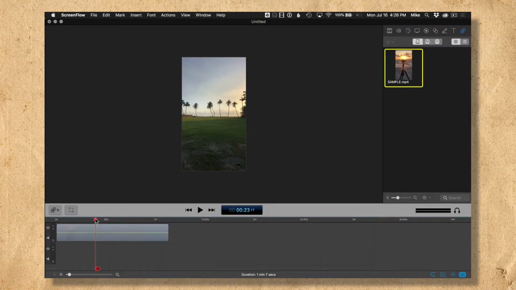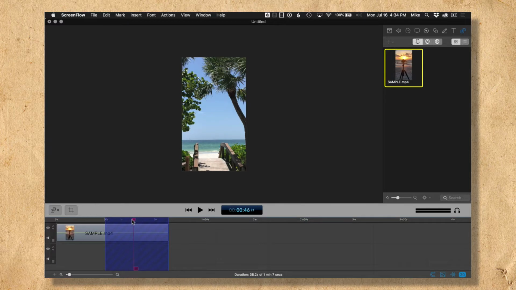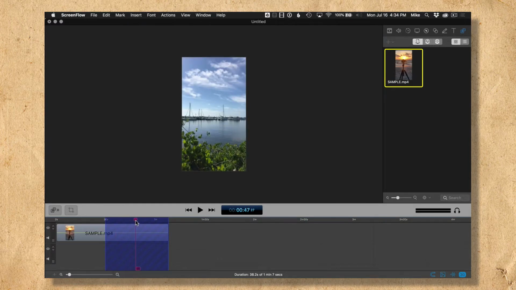Let me show you the two most common techniques for creating selections. So the first way is to drag your playhead to wherever you want your clip to start. Tap on the letter I to make an in point. So I for in point. To create an out point, just click anywhere above the clip here. You can drag the playhead so you can preview where you want it. Find a part in the video where you want to end and tap on the letter O. So I for in point, O for out point.